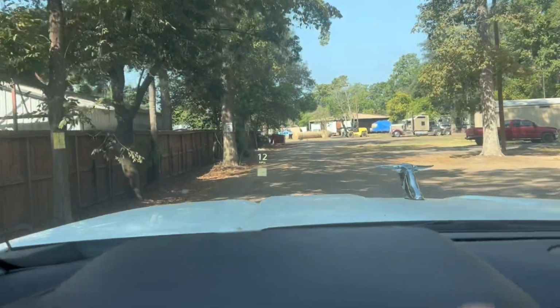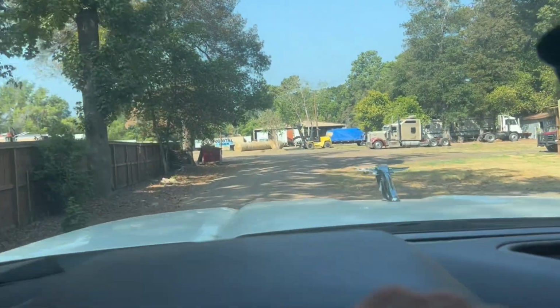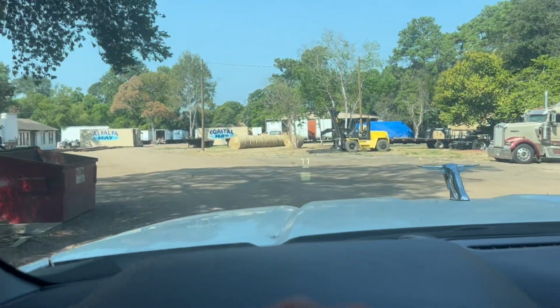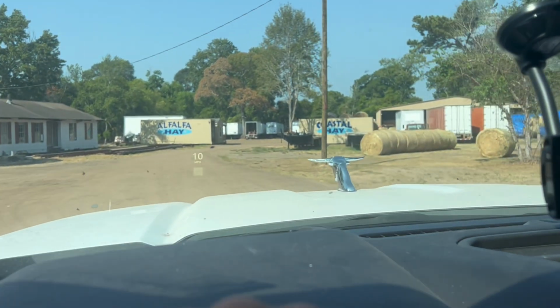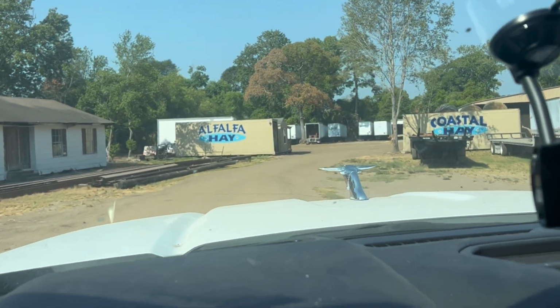It looks like we're not going to get a second cutting on our hay. I'm a survivor, so I'm going to go in here today and buy 40 rolls of their hay. And I'll tell you what, I'm buying it while I can. And guys, if that doesn't make any sense to you, just wait until I ask this fella here. He might actually be on video with me. Sometimes he'll join me for a video.